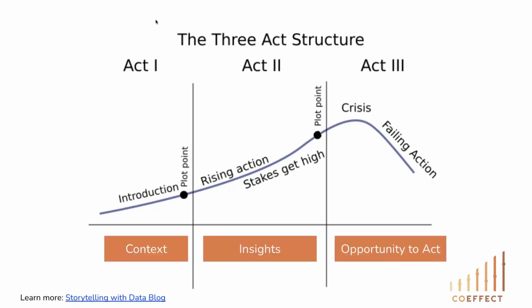How this often plays out when you're telling data focused stories is you're using data to set the context in the first part of your story. You're sharing some insights, some things that were learned that maybe were surprising, maybe you didn't anticipate, and some of which you probably did anticipate, in the middle part of your story. And then you're introducing an opportunity to act at the end of your story.